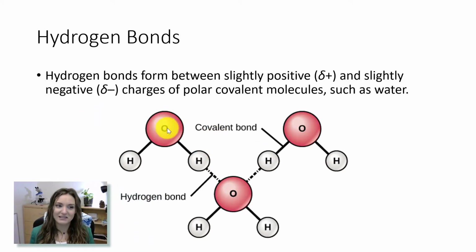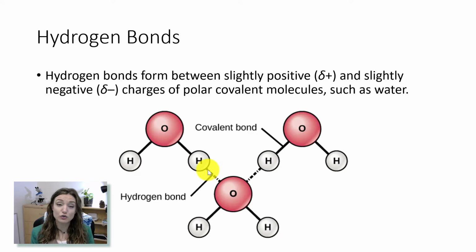So remember we talked about oxygen being slightly negative in the water molecule, hydrogen slightly positive? Okay, so when we get a bunch of water molecules together, and these molecules are so tiny, there are millions and trillions of water molecules in even just an ounce of water, the hydrogen atom in water is going to be attracted, because it's slightly positive, to the negative end of oxygen, the oxygen end of the water molecule. I like to think of this like a weak magnet. It's not the same thing, but that's kind of what it reminds me of.